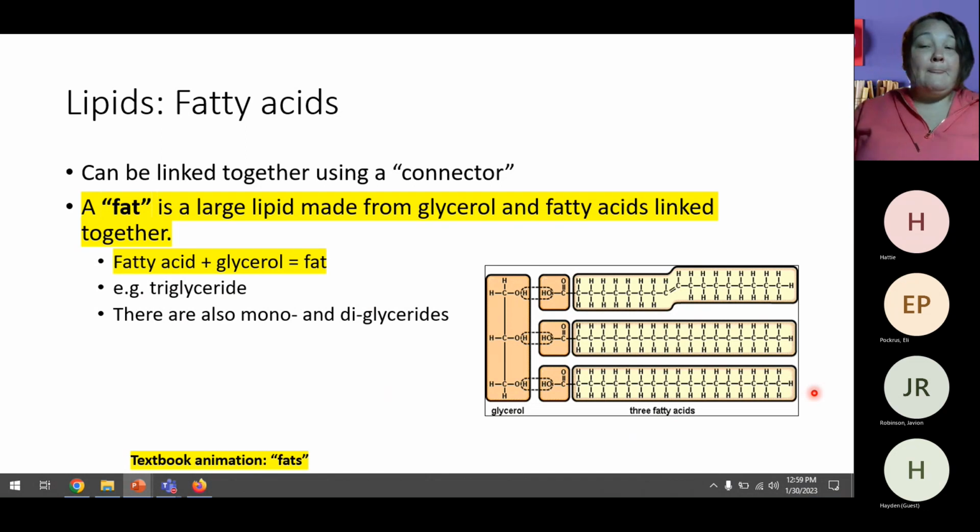The term fat-free really just means there's no triglyceride in it, because when food makers were like, okay, let's see how we can sell more of our product, they were like, what if we call it fat free? And then they went to the government people who clearly hadn't paid attention in biology class, and they were like, okay guys, what requirements do we have to meet with our food to label it fat free? And the government people, again, not having gone to biology class, said, well, okay, as long as it doesn't have a triglyceride in it, you can say it's fat free. But monoglycerides and diglycerides, those are okay. So there's no such thing as fat free. It just means there's no triglyceride in it.